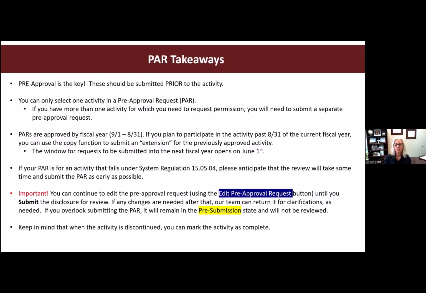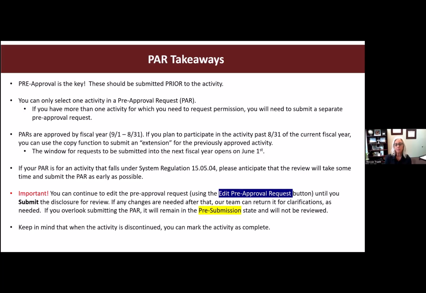The exception to that is if you have an HRGE, a high risk global engagement or international collaboration, and you have submitted a pre-approval request for that. In general terms, that is approved for the lifetime of the activity, and so it does not fall under that same annual review that a PAR for a different type of outside activity has to follow.